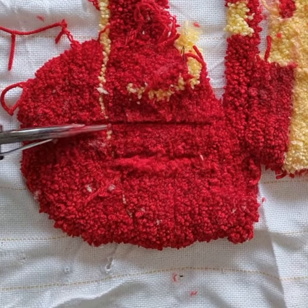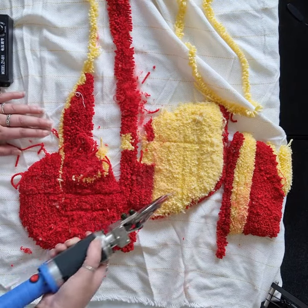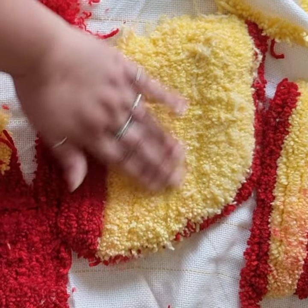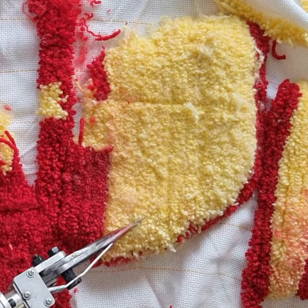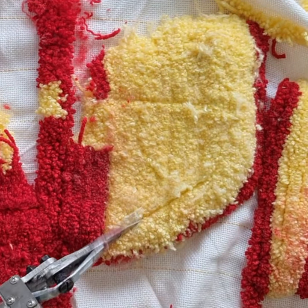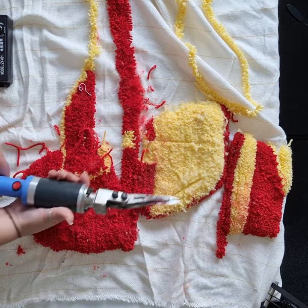The tool takes time. It's not super fast. But you have so much control and you can do so many little tiny details, which I just love. Like, you can actually even go in a teeny tiny circle if you wanted to, like little curves. There aren't very many tools that allow for this much control just at the tips, you know? So that's on acrylic yarn. And there's the tool.